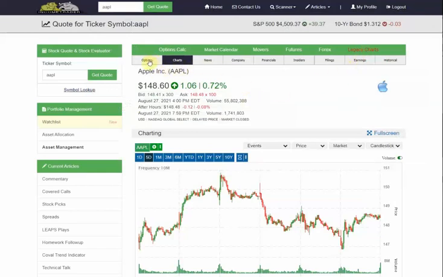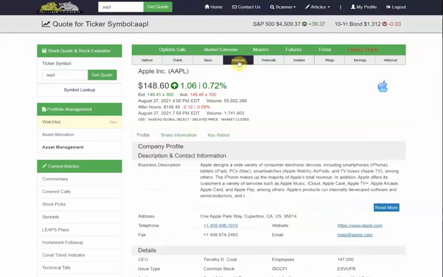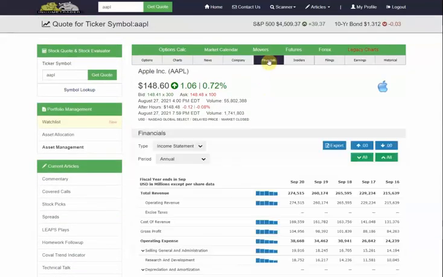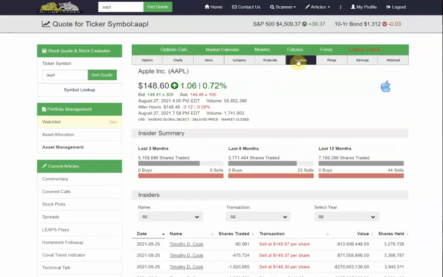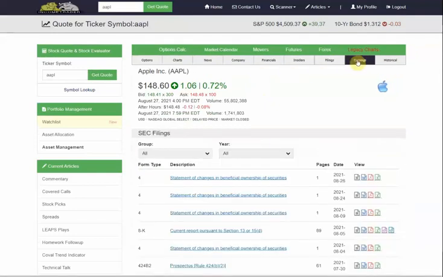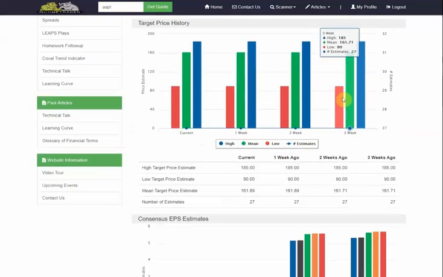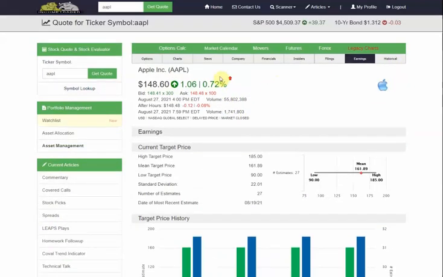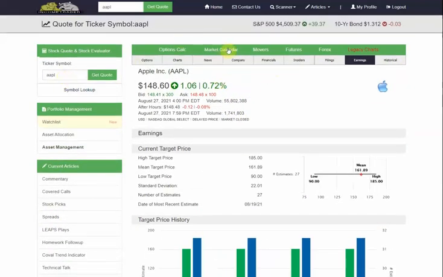If I want to look at options for the stock, I could look over here in the options tab, read some news, find out more about what the company does on the company tab, where they're located, who runs the company, that kind of information. The financials, if you actually like to look at the financials, if the insiders are buying or selling shares of the stock, what they're doing, some of their corporate filings, last earnings reports, and some historical price information over here as well. So all of this is on the stock page. So we type in a ticker symbol.